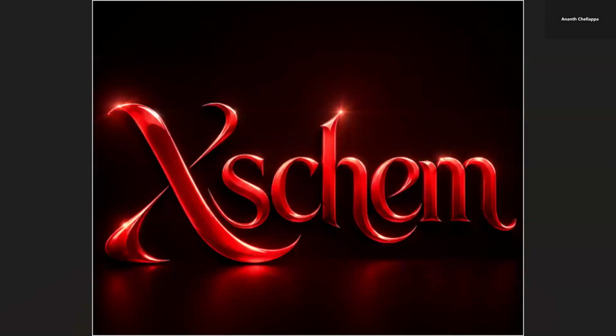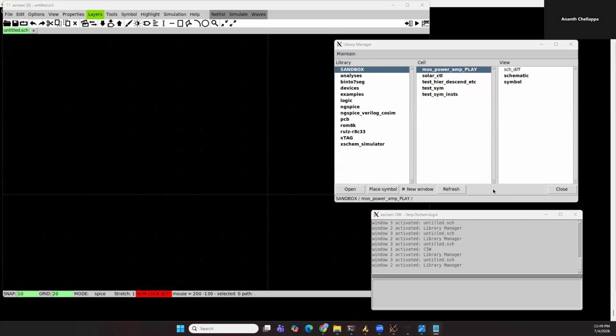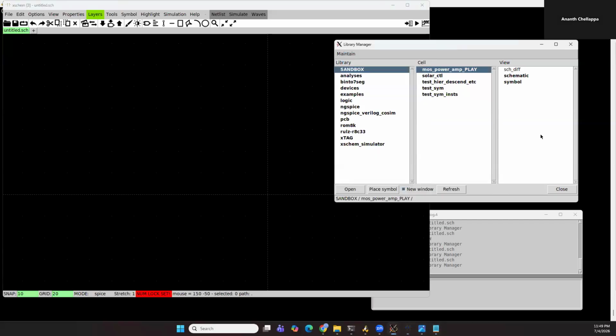So start off with the first thing. That's the visual diff. So let's go here. There's a lot we can do to improve the library manager. We don't have category support yet, but one thing you'll notice is that something that hasn't been committed is in a different, is not in the bold font. So this has history, it's been committed, this hasn't.